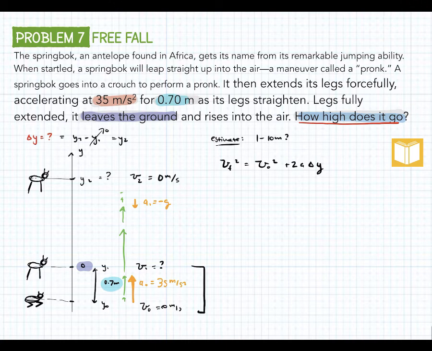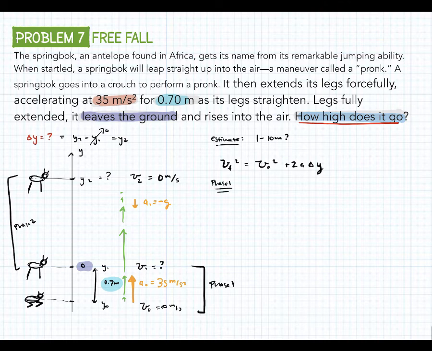In order to use any kind of position equation, we're probably going to want to solve for delta y later, right? We start in the beginning phase, we'll call this phase 1, and then this would be phase 2. So this thing jumping is phase 1, this thing flying through the air is phase 2. In phase 1 we know we're just getting force from the legs of this guy, and we know the displacement, so we're going to need to figure out the initial velocity. So, our final velocity, and use that as the initial velocity in the next phase. So we start out in phase 1 with this equation.